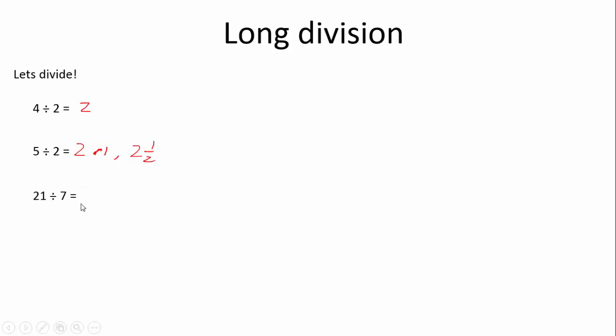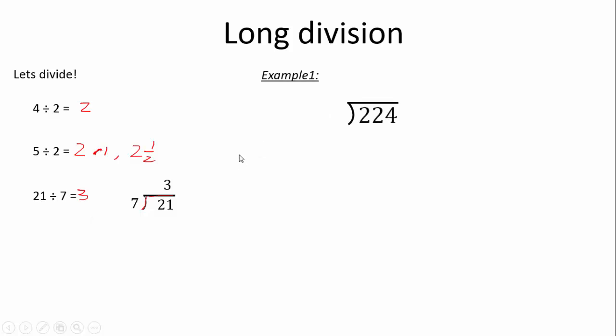Okay, so now we're going to denote this in long division format. So we put this little half bracket and a line, and we say it's 21 divided by 7. To read this out loud, we'd say, what is 21 divided by 7? And we put our answer, which we know is 3, at the top as 3. And we're going to go through how to do this now. So this is what we're going to use to denote long division.